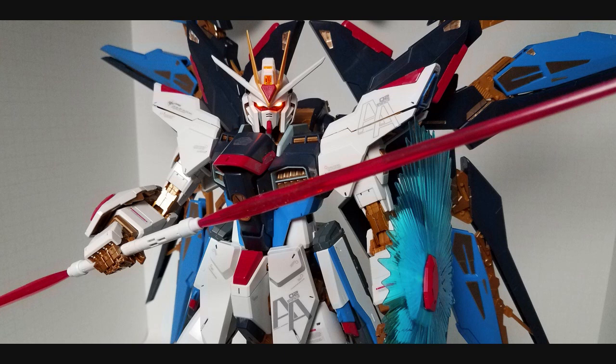That being said, is this the best perfect grade I've ever built? No. In fact, it's probably the worst. But it's still a good kit. So it's going to get a thumbs up from me. But if you want my recommendation of the best perfect grade I built so far, it's probably the Strike.